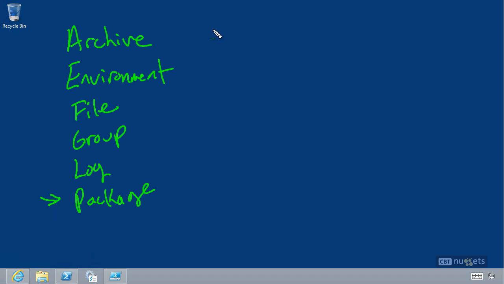You've also got process. That lets you configure Windows processes. Registry. You'll never guess what that does. And Windows feature. Let's see. They call this the role resource. It's the one that we just looked at, Windows features and roles. You've got script. That lets you run any arbitrary PowerShell script. Services.